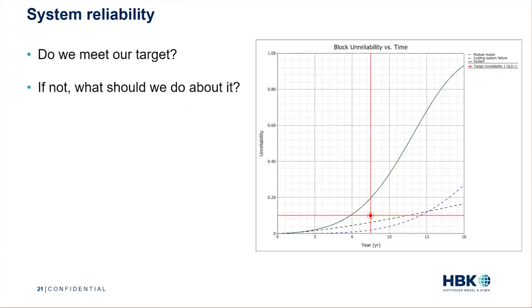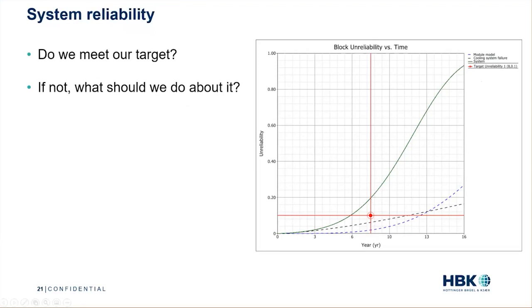So if you look at the plot on the right, this green line is our system probability of failure curve, and this red cross is our target reliability. So you can see that our probability of failure is too high. We don't meet our target. And if we had just looked at the constituent models, each of those would meet the target, but because it only takes one of them to cause a battery pack failure, we don't meet the target at the system level. So 20% failures at 8 years is too high.